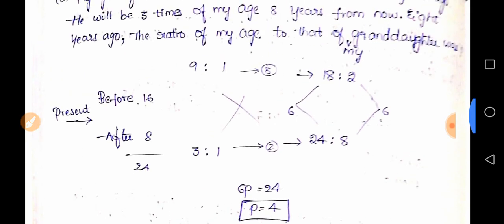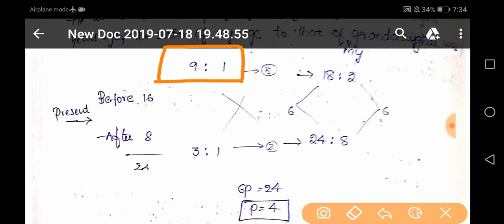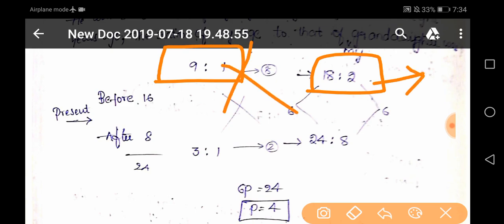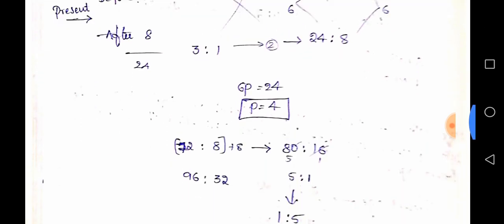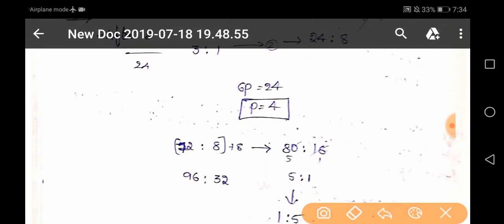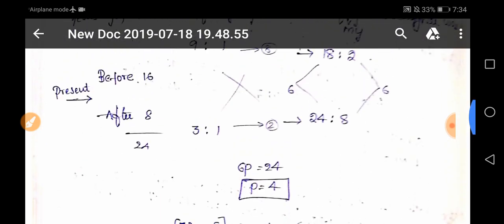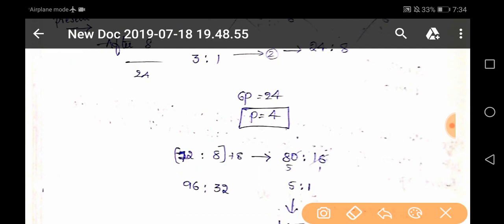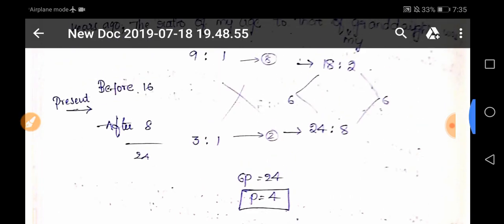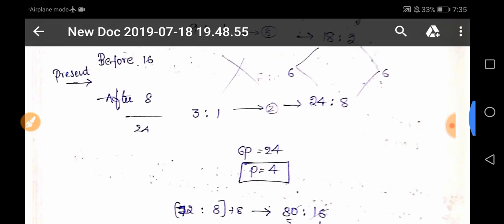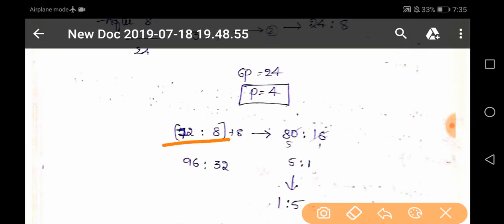See, here all of you will make the mistake. Here you are taking the multiplication, but it is wrong. What we are modifying, like 18:2, we are doing it that way. So we have to multiply for this, not for this. Okay, here you will miss that. And here, 18:8, right? Then what do we do with 4? 18 4s are 72 and 4 2s are 8. It becomes 72 is to 8.